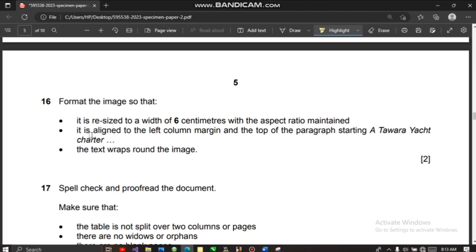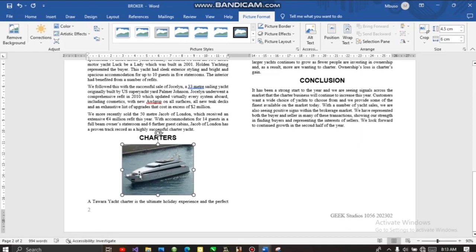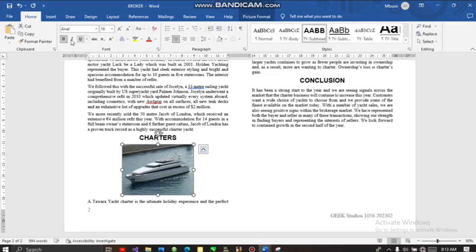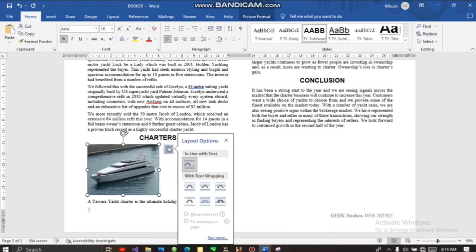It is aligned to the left column and the top of the paragraph, starting with a tower yacht, and wraps around the image. So here we have to left align it. There you go. And then now we have to do text wrapping, which is here.